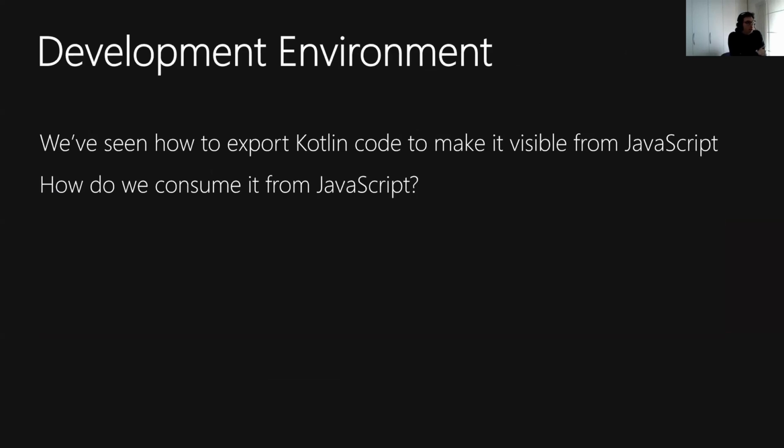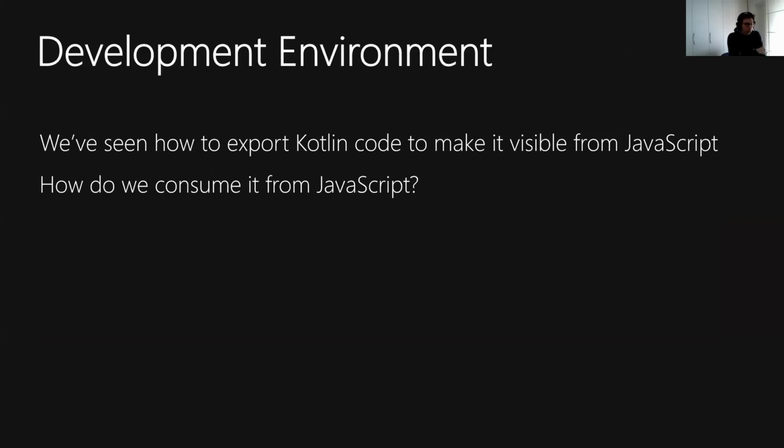The second part of the process is allowing that JavaScript code that we have exported with JS export and generate TypeScript definitions, is allowing that code to be imported from the JavaScript side, so specifically from our VS Code extension. And to do that, we can set up the development environment in a certain way.